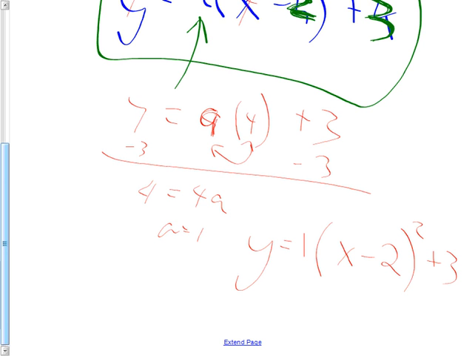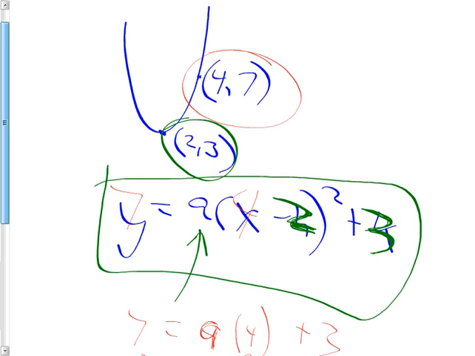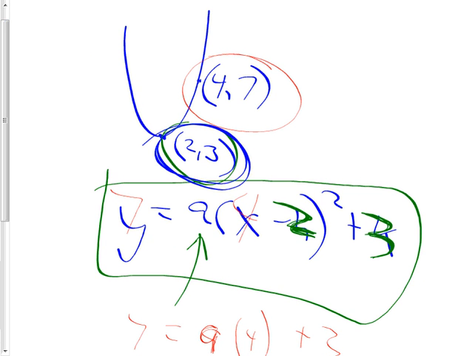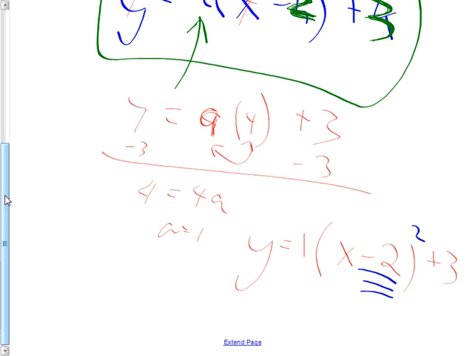plus 3. Here's the most common two mistakes. People forget to put the squared. Can you imagine that? Pretty easy to forget because you got all the numbers in the right spots. Don't forget the squared. And the other screw up people make is, and I would always double check for those two things, the squared, and I'd look at this number and make sure it's the opposite of the point they gave you. Okay, the point they gave me was 2 comma 3. So I should be having a negative 2. Yep, I do. Okay? Any questions about that one?